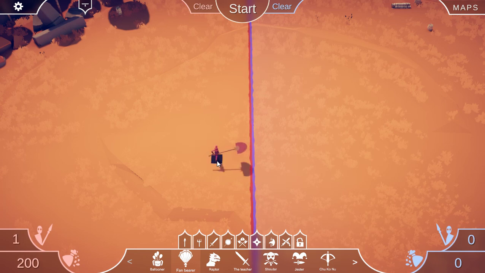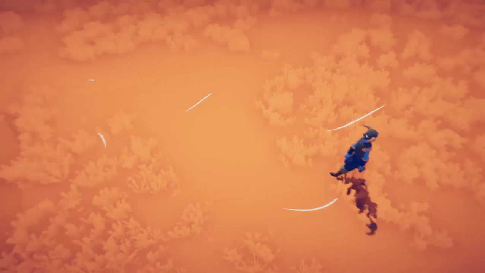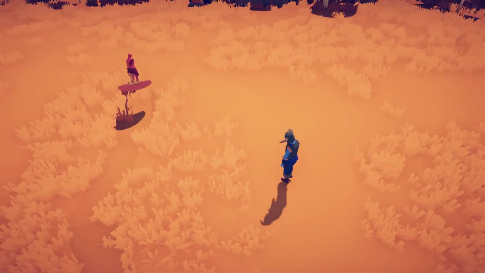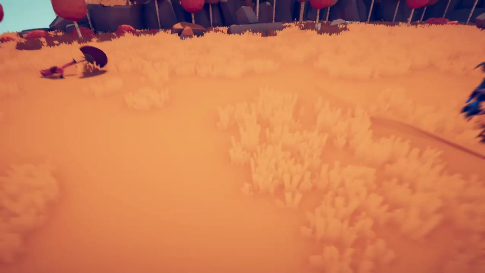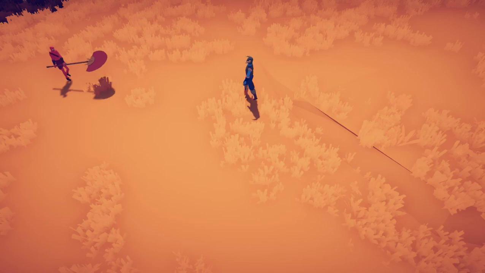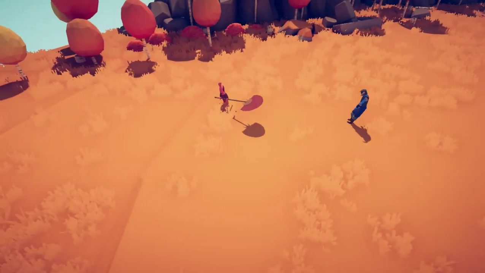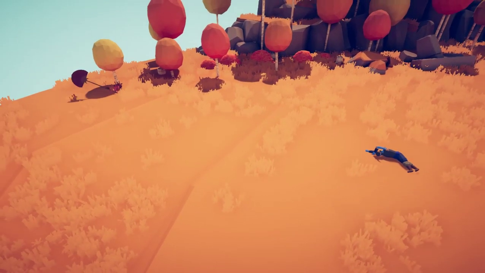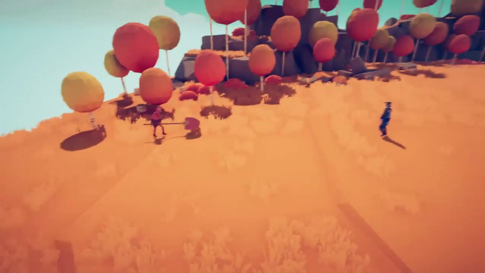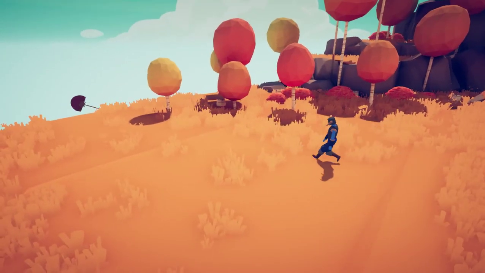Let's try Fanbearer versus Shouter. Alright, so Fanbearer is more of a constant sort of thing, whereas Shouter is one big thing to knock a dude over. Ooh, be useful to knock someone off the edge here. Yep, there you go.